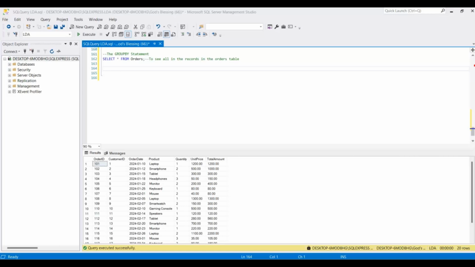And in today's video, we'll be looking at the group by statement. Remember I told you in our last video that we'll be looking at this statement in this video. So what is the group by statement and what is it used for? The group by statement in SQL is used for organizing and summarizing data based on identical values in specified columns. Remember how we use the group by feature in Power Query, both in Power BI and in Microsoft Excel? Yes, how you can group by one or more columns based on aggregations.